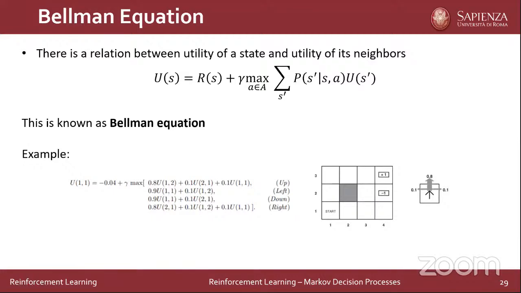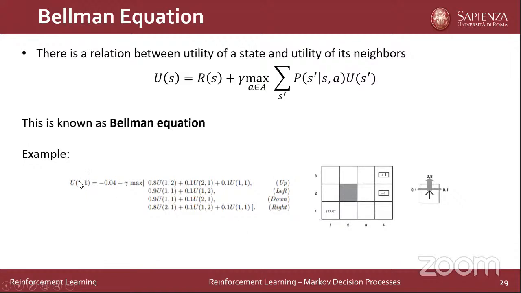So let's say that I know how to take an optimal action in the next states. Then everything that I need to do is look at my utility function, see what is the best action from the next state, and then take that action in the next state and just get the reward that I get in this state here. So I can compute this utility function again by just looking at the reward that I get in this state and maximize from now on the utility function from the neighboring states. So this is known as the Bellman equation, and here we have one example of computing this.